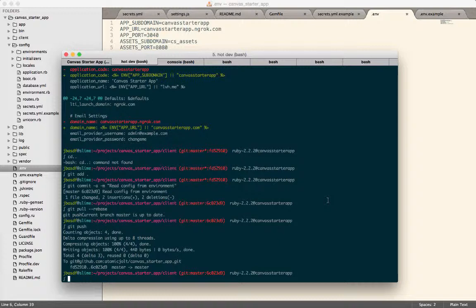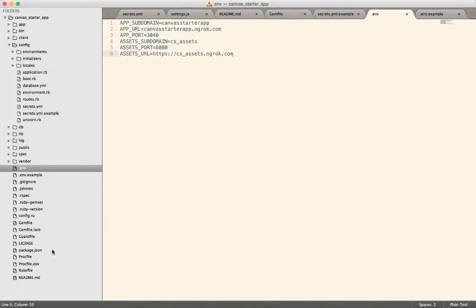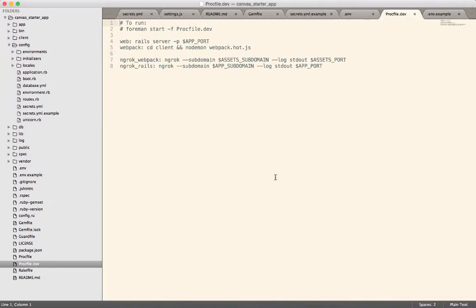So we're going to talk a little bit about how to use Foreman and how to use it with environments. It's relatively simple. Basically, you have this procfile.dev in the project, and it's been there, but we've never had it fully working and functional, and now it works. So to start any of the applications that are based on the Canvas starter application, all that you need to do is go to the command line and run foreman start -f procfile.dev. Now, I realize that's longer than typing Rails server.